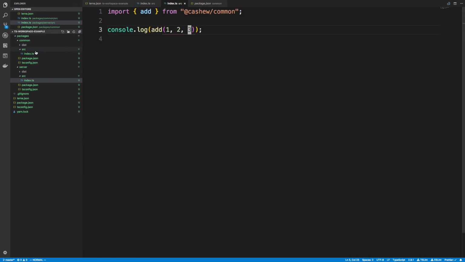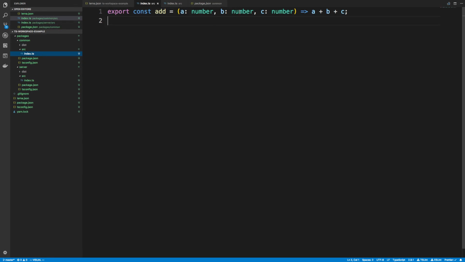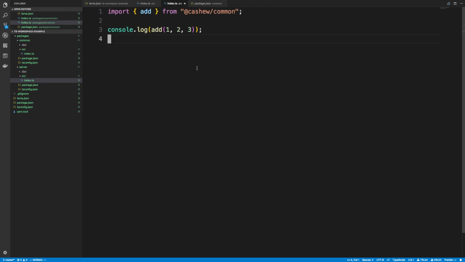So if I, for example, got rid of this third parameter again, it would then update in the index.typescript over here automatically, and it's gone because it's going to recompile as you change it. Alright, so those are pretty much the basics of how to create a TypeScript package over here that you want to share, and then use it over here.